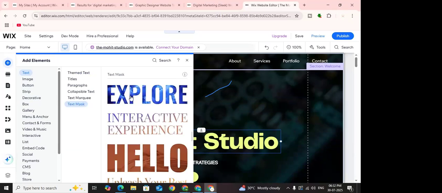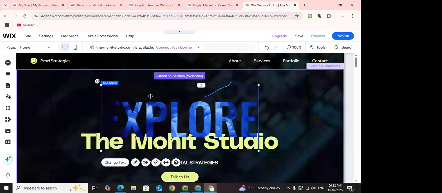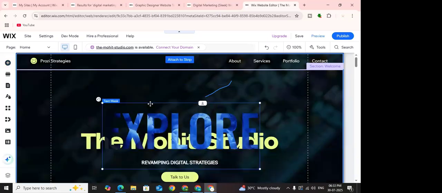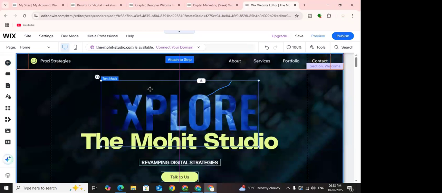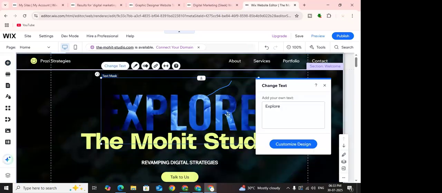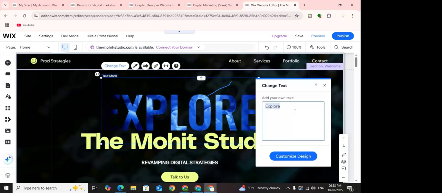See, here in the text mask, you can see a video is being played in the text, right? Here in the hello option as well, a video is there in the text. So if we click on the text and want to change it, just click on change text. Here we can add our own text.